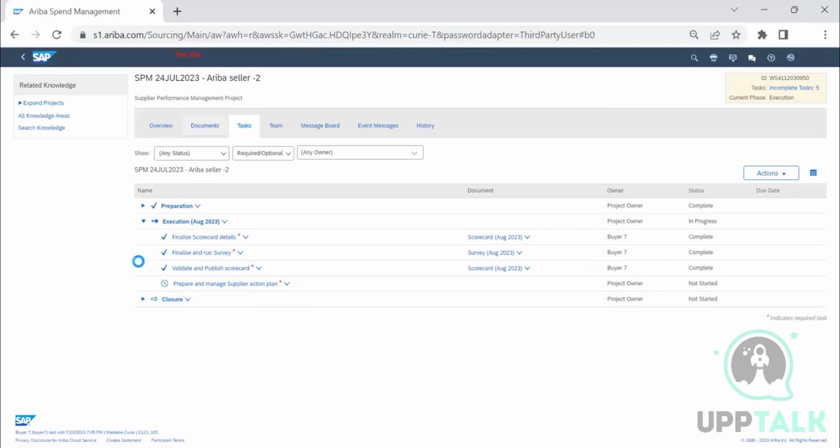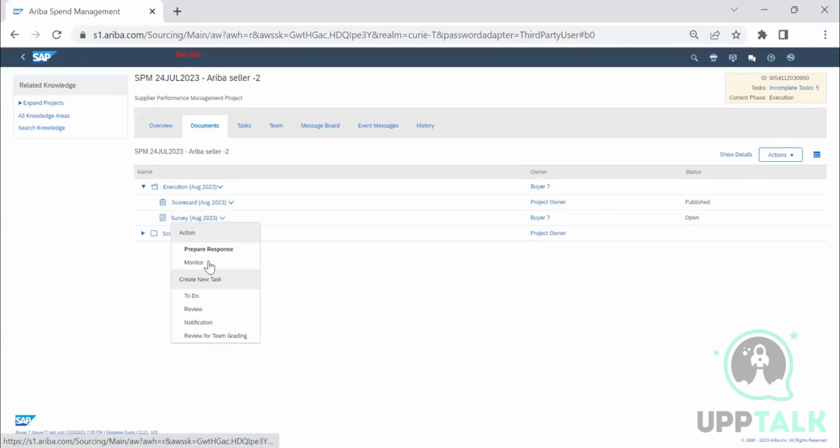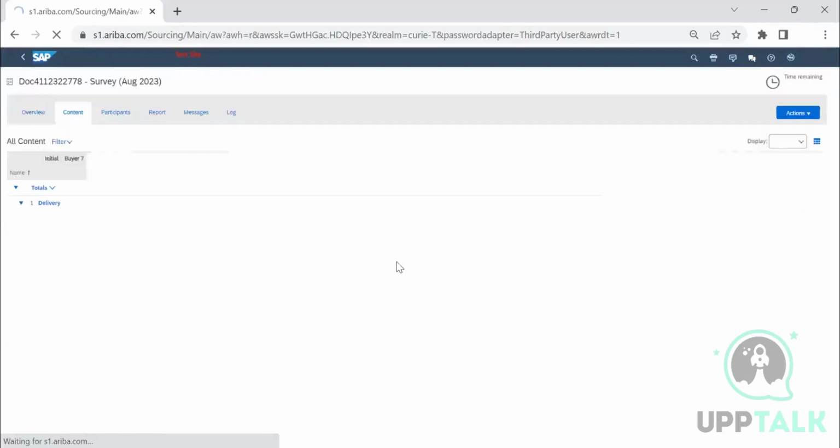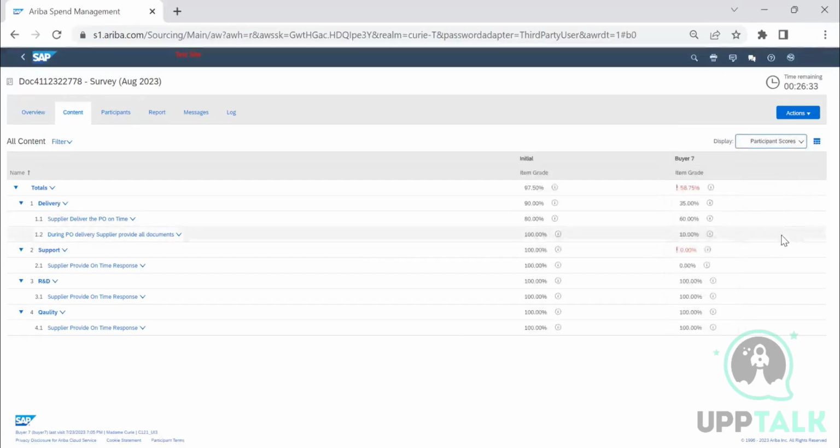Going to the supplier document. So execution. With this stage, the survey has been opened. Monitor the survey. Now you see the responses. Based on these responses, participant scores. So he got an overall score of 58.57, which is not an expected behavior, it is below the standard.